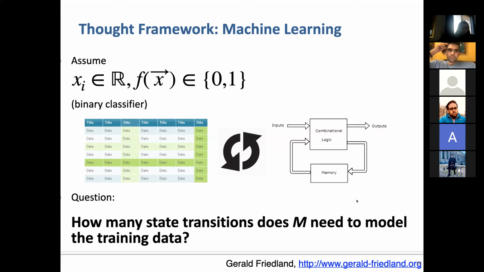And so the trick is, we want to take this lookup table that we created based on our observations and convert it into something computational that is able to predict our values, right? And so the first thing that I'm asking here from the theory part is, as I have a lookup table, how many state transitions in my finite state machine do I actually need to model this table? Okay, so if I think about this as state transitions, in general, how many do I need? What's the first trick? Can we just think about it? Any guess?